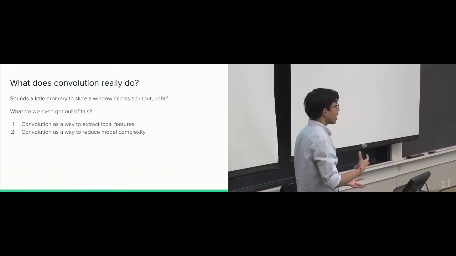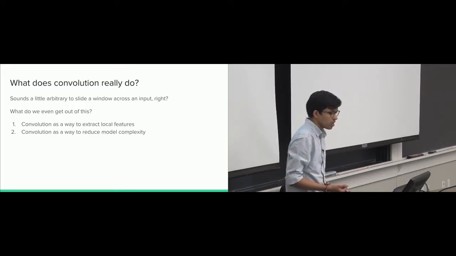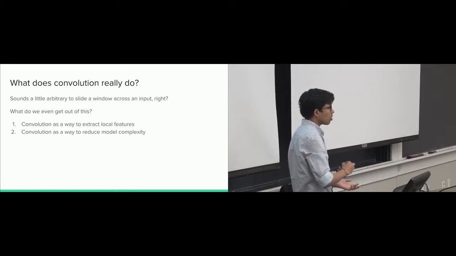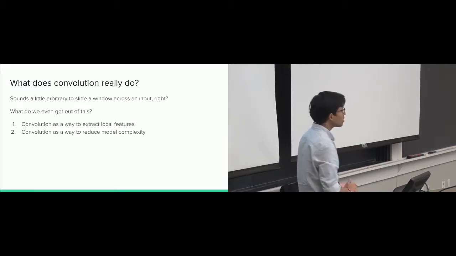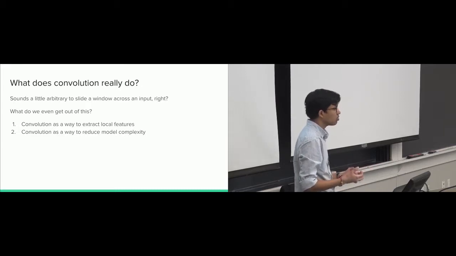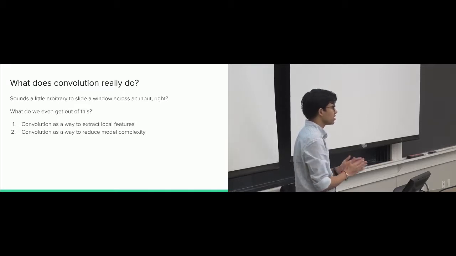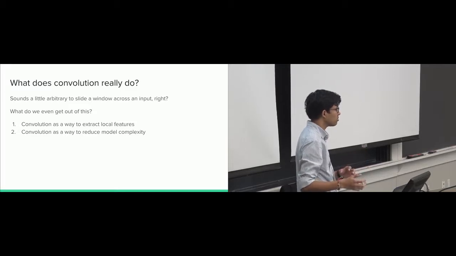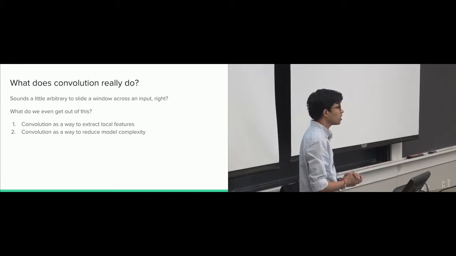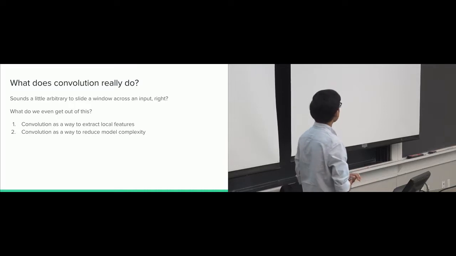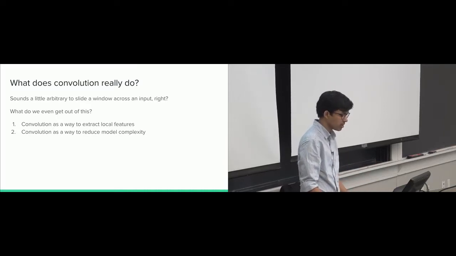So why are we using these convolutions, and what are they actually doing? We are sliding this kernel over the input, but what intuition are we getting from that? There are two things. The first is that these kernels are trying to extract local features from the images. These local features can be edges or a blob of a particular color. Once you have deep convolutional neural networks, they can extend to recognizing some kind of object in an image. Also, convolutions are a good way to reduce model complexity compared to a multi-layer perceptron. The number of parameters that you have to learn decreases drastically, which we'll show in the next slide.